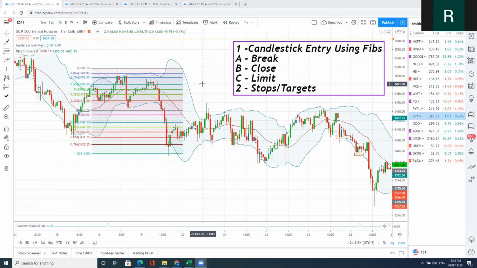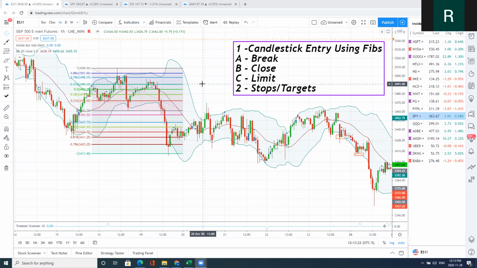Today we're going to talk about how to actually enter into the Fibonacci setups with proper stop losses and targets. Previously we've learned how to draw the Fibonacci's, how to look for the impulsive legs. And today we're going to talk about one way that we can enter in the setups using candlesticks. The other ways that you can enter are using limit orders, which is a topic for the next video, which is also pretty lengthy. So we're going to start today looking at entries using candlestick patterns.